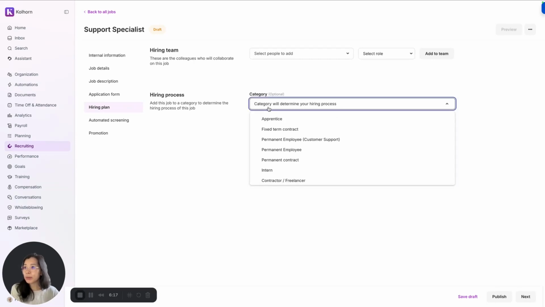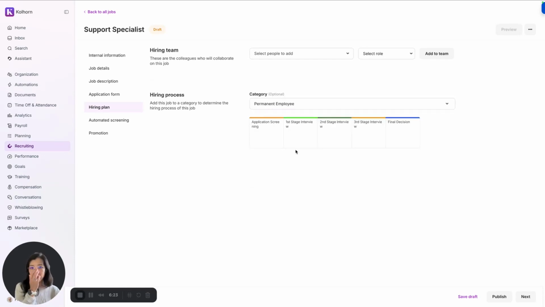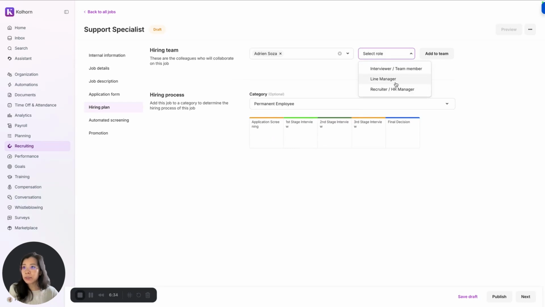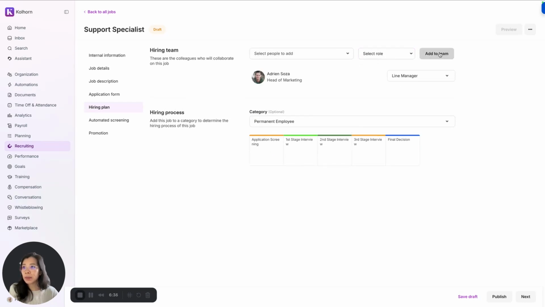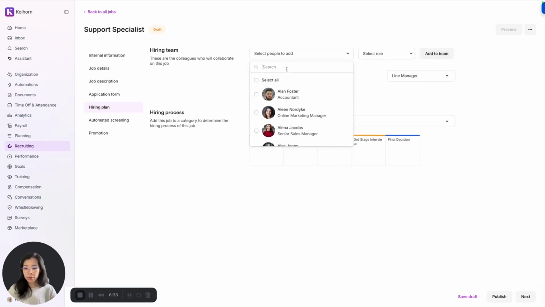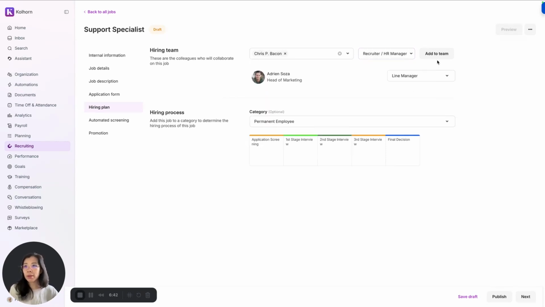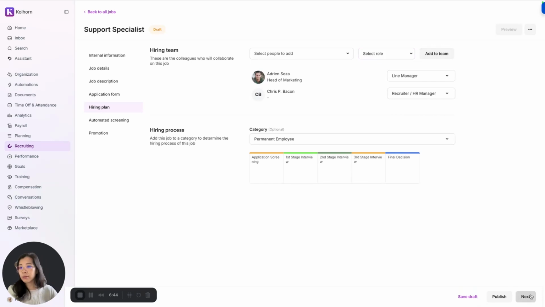So for example, this one is a permanent employee role, and it will determine the process that will be used for this role. And this, we will also choose, for example, Adrian as a line manager. And we can also add Chris as our recruiter. And then we will click next.